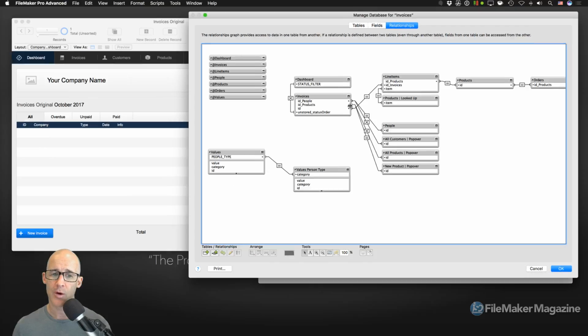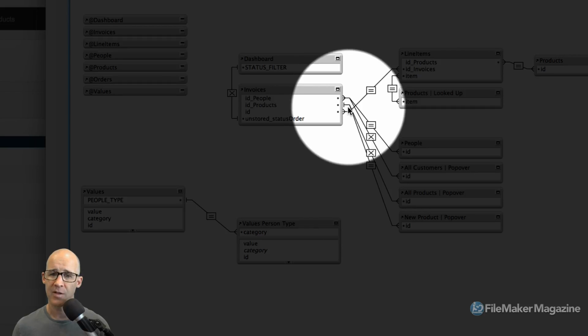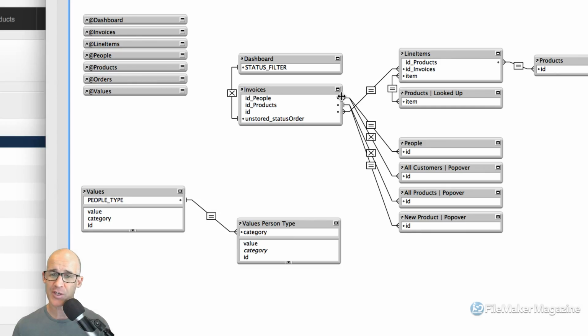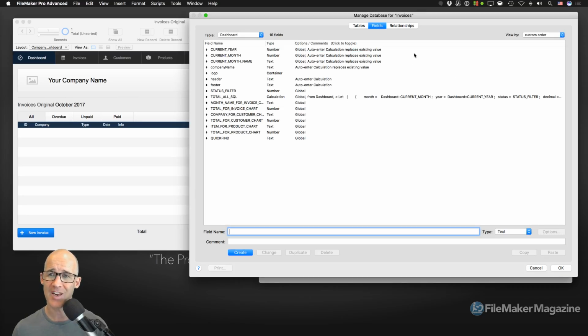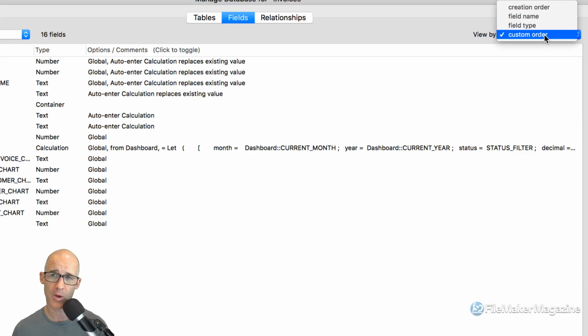Very key here. Notice that the order of my fields changes the way that connections are shown within the graph. So that can be a very big impact if you design something with a custom order and then you ultimately want to see it in the field name order, and you have arranged and organized all of your table occurrences according to that ordering. Everything becomes a wire mess where everything is now disjointed. So it's very important that before you start to arrange your graph, make sure that in your fields you have chosen the order that you want to use.